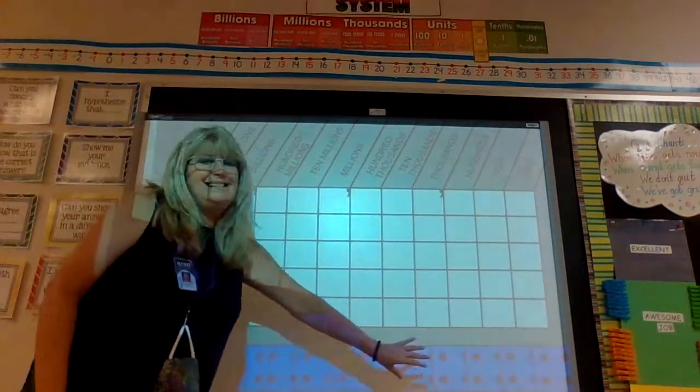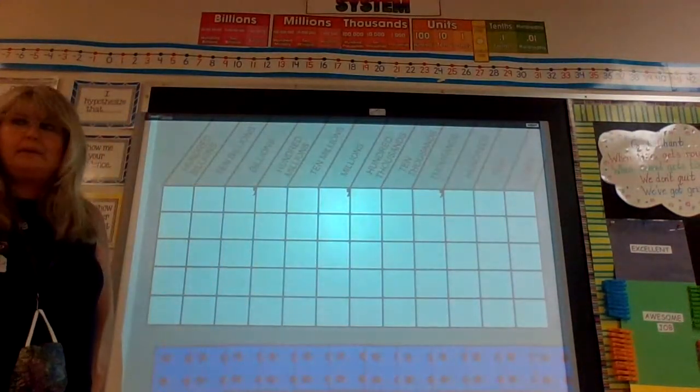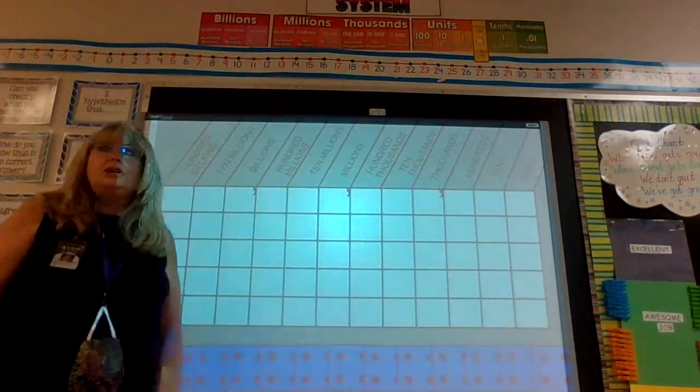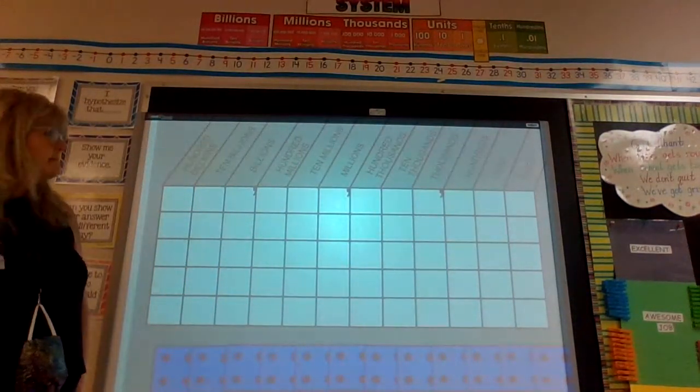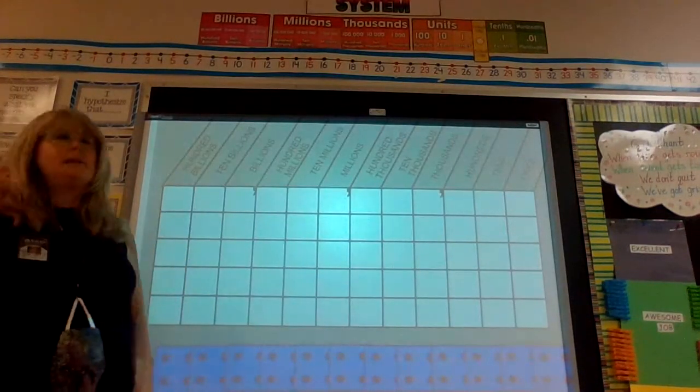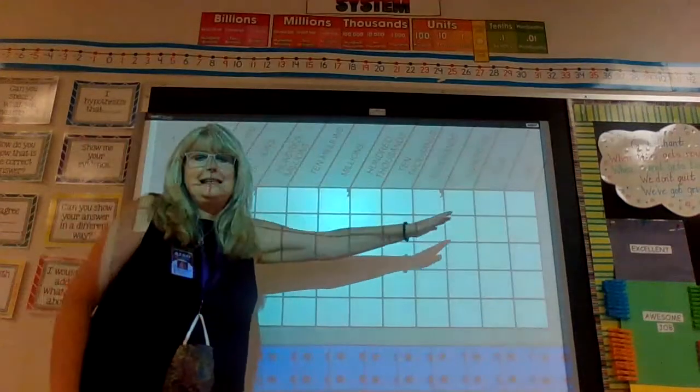There is a dice game that we can play. I'm not sure that you can play this. We just put up the numbers, I think. But they're not making the place value house yet. Oh. So they're not making their place values. So I just want you to see this.